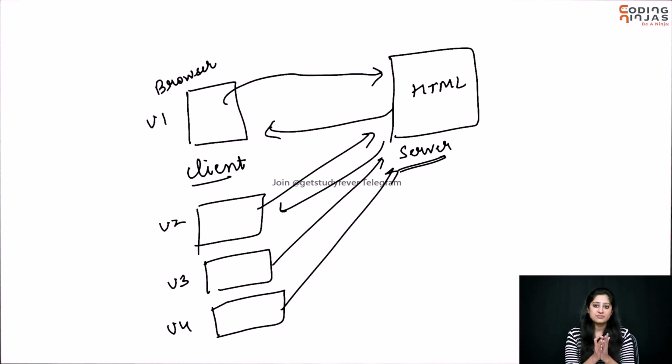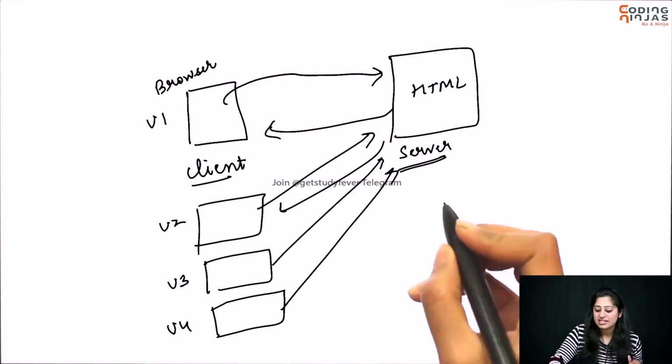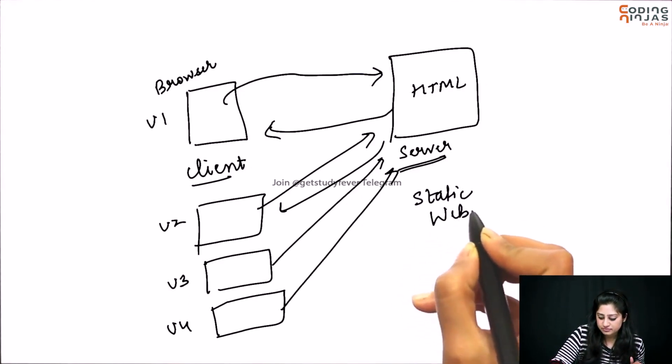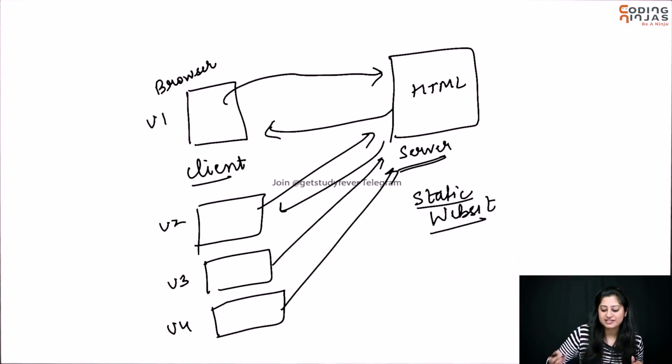The web page that I am seeing is pretty much the same. The web page that I am opening in my browser, if you try reaching out to the same website, the web page that will open is the same. So the first website that is hosted remains the same for you. That means the content being served to us as clients is pretty much the same. It's not user specific. So if the content that is served is the same for all the users, then we call that website a static website.